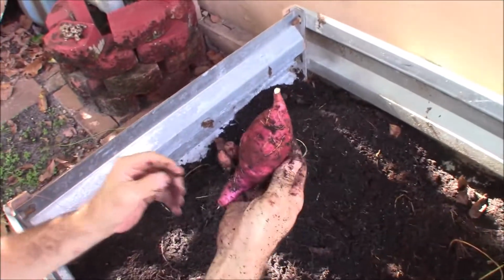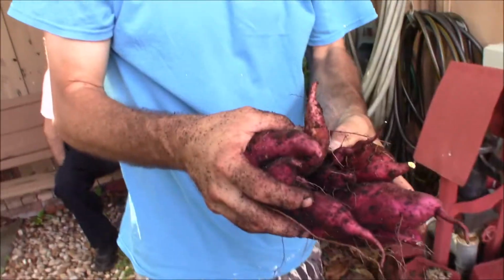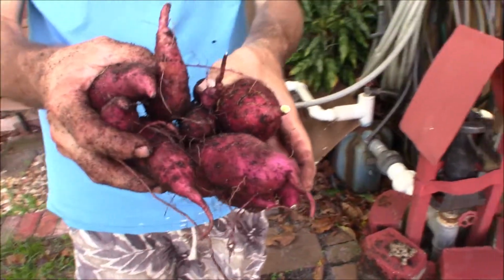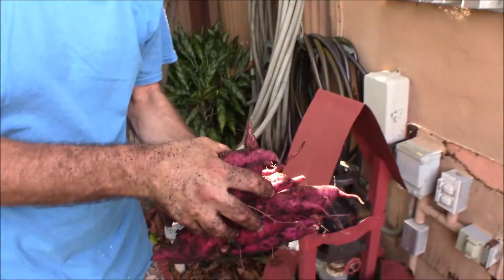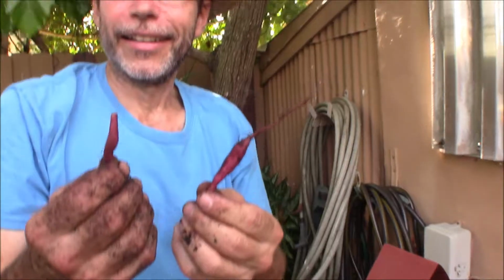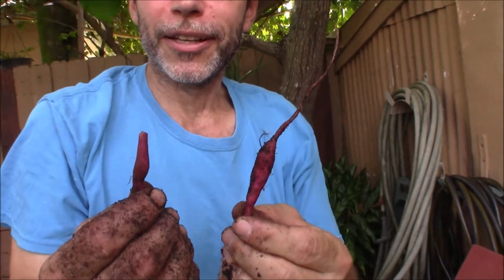Another one. Oh, that's a nice one. All right. So here's our meal for the day right here. Okay. Well, not too bad. I still got a section to go there. And this will be my portion.